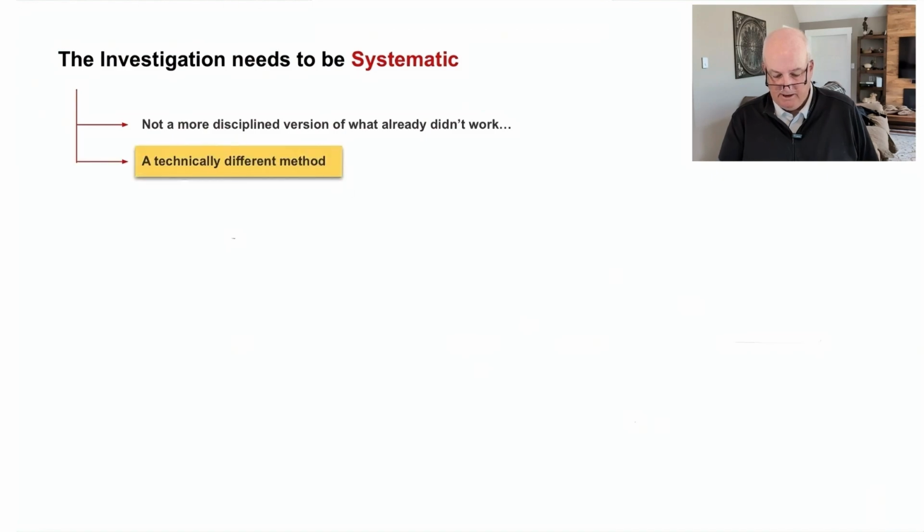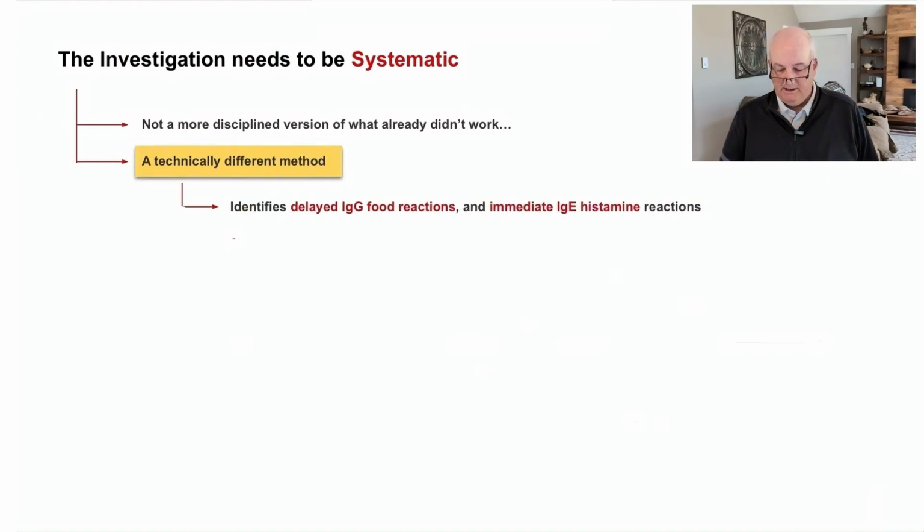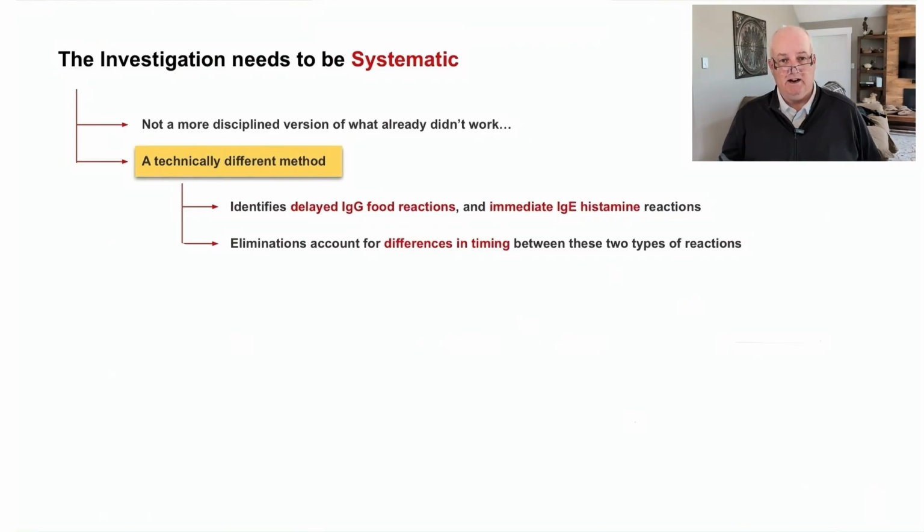It's a technically different method. We start by identifying the delayed reactions and then following that by identifying the immediate histamine ones that could be lingering. Remember, the histamine reactions can be covered up by the delayed reactions. We have to do these diets to allow for the differences in timing. The histamine reactions can happen quickly. The delayed reactions can happen in a delayed, long-lasting manner. So we have to take all that into account when constructing the elimination diet.